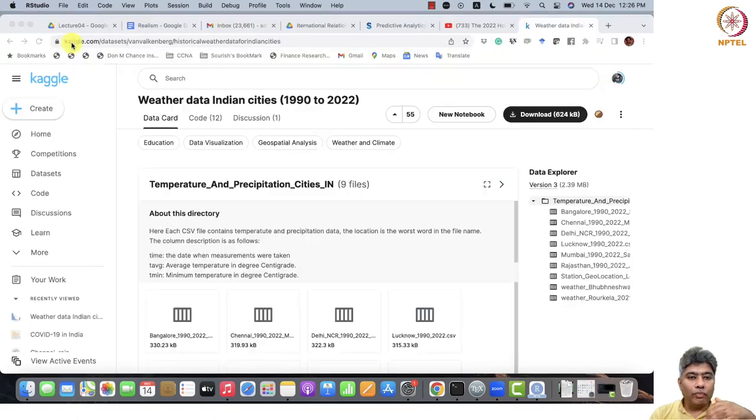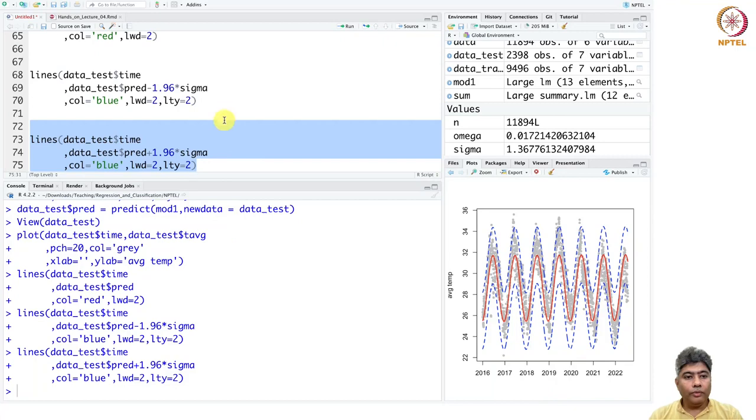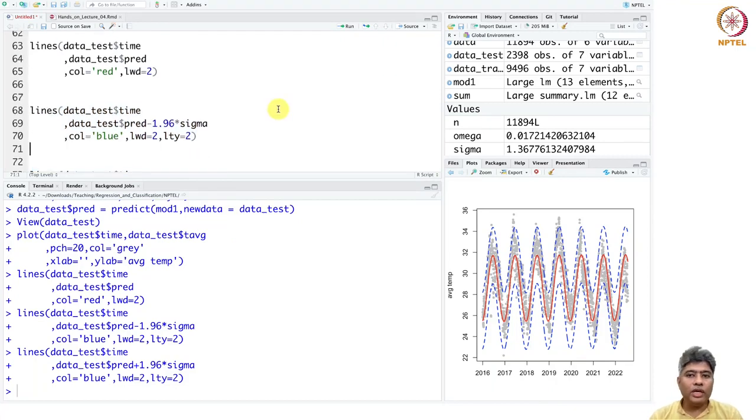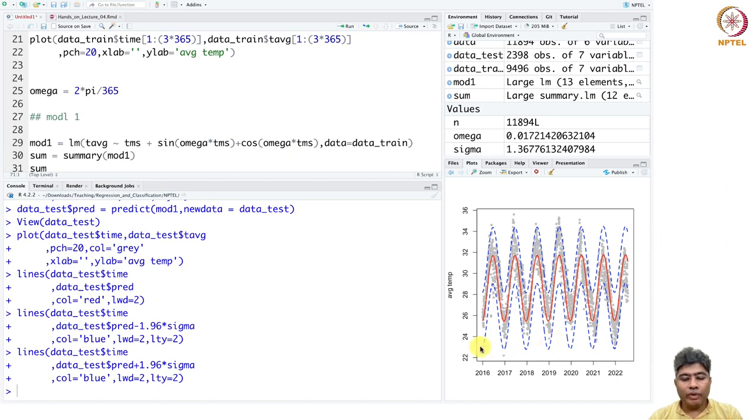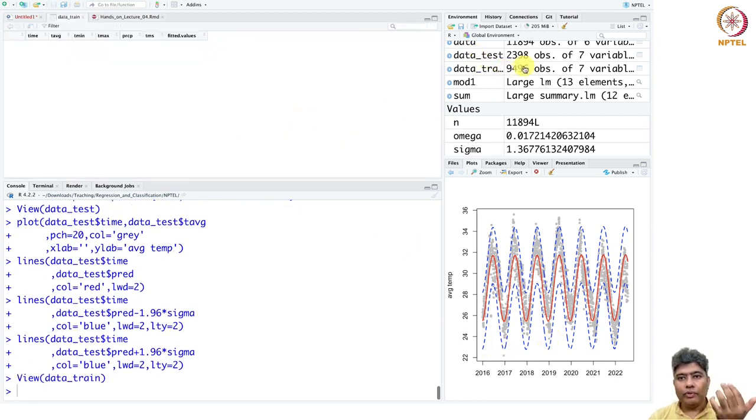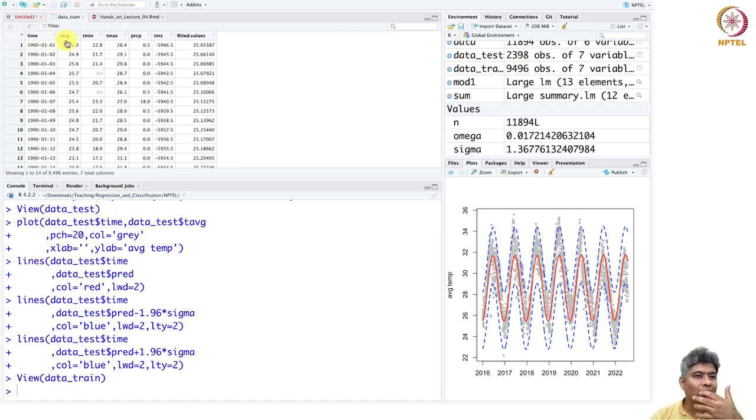Now, a little bit interesting point I would like to make here. If you see our data set, our data set is in 2 dimensions. Effectively, from a train point of view, we have time, the dates, and the average temperature. So we have only 2 variables.